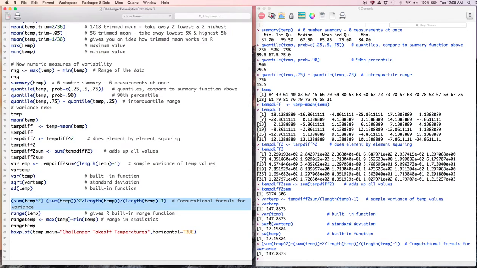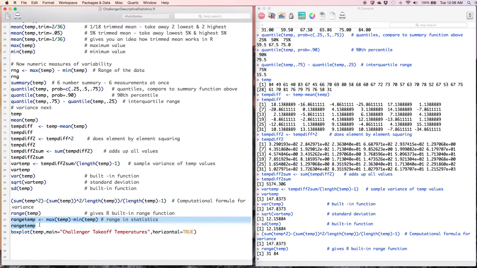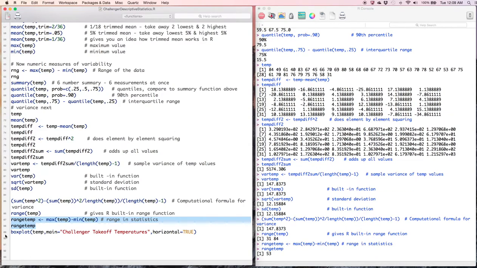Notice the same 147.83. Be careful, because if you use the range function in R, it just gives you the 31 and 84 as a vector. The range in statistics is actually 84 minus 31, which is not built into R. But I could define a command called range temp, and here it is.